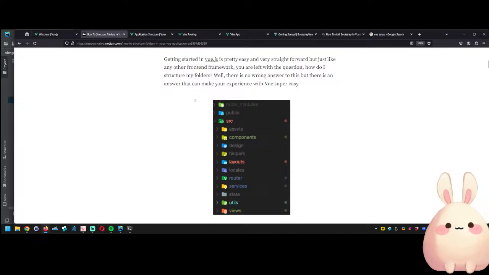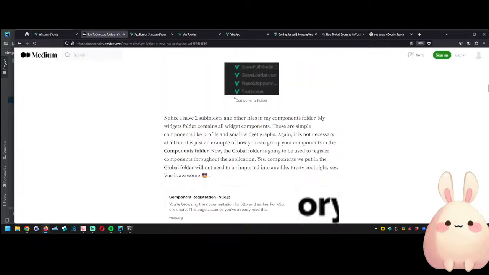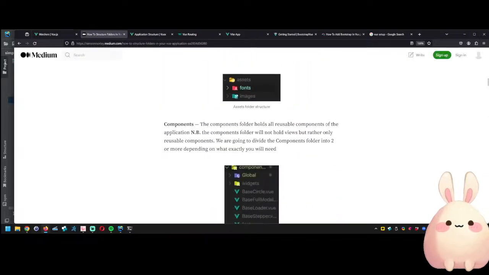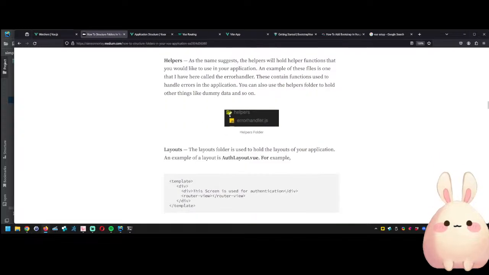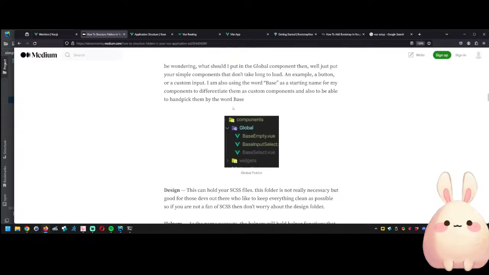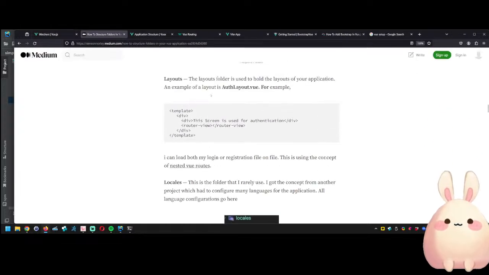So you have your components, your layouts. What do they put in layouts? Yeah, see, reusable components. And then your base empty view. I see layouts. The layouts of your application, I guess.